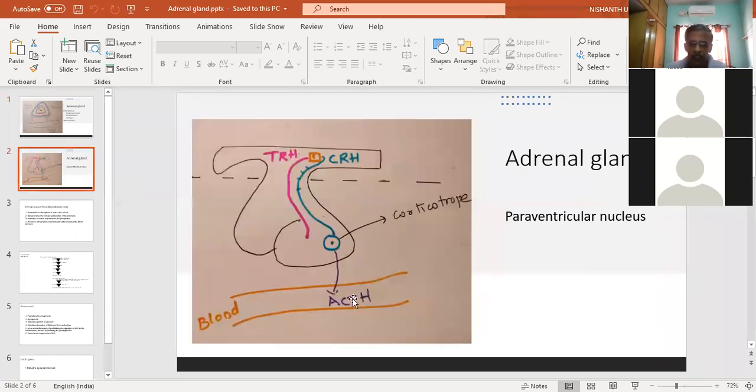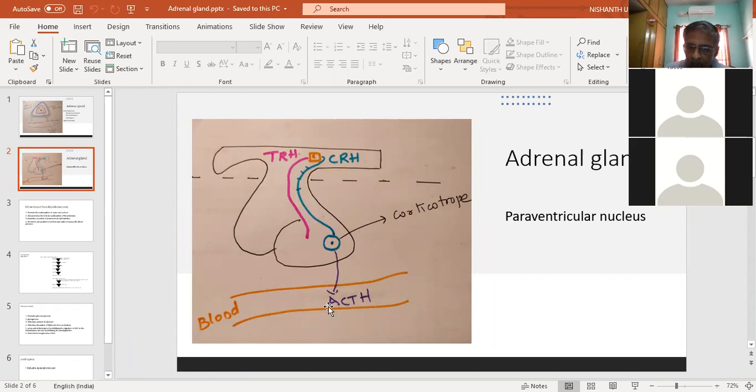Now again you come back here. Just now I told that ACTH is released, and that CRH is released from the hypothalamus. You can observe that CRH doesn't have any hormonal function. Even though it is a hormone, its duty is to come and bind to another type of cell called corticotrope, and then it will stimulate the release of ACTH. That means, from the body's point of view, it doesn't have any function. This hormone will activate another gland to produce another hormone.